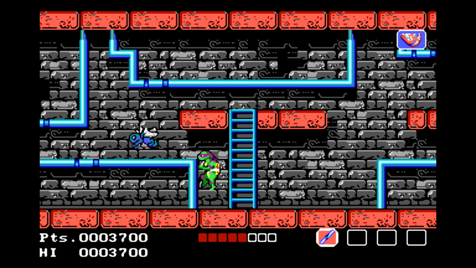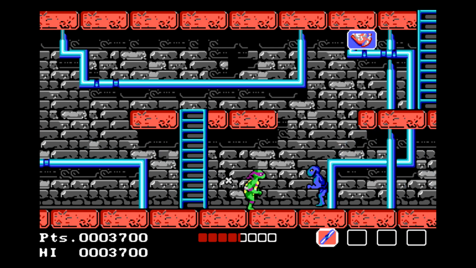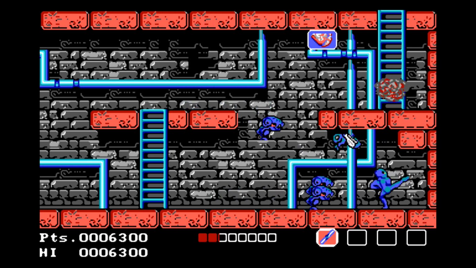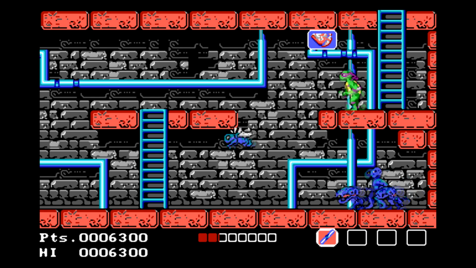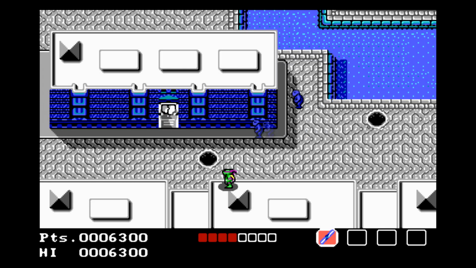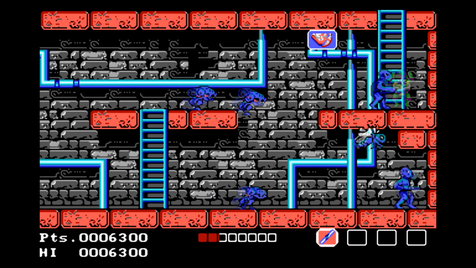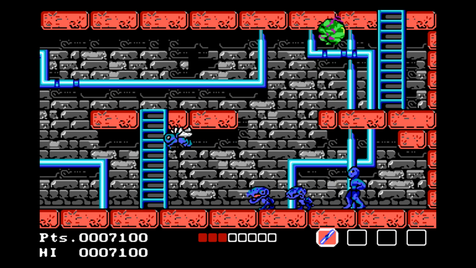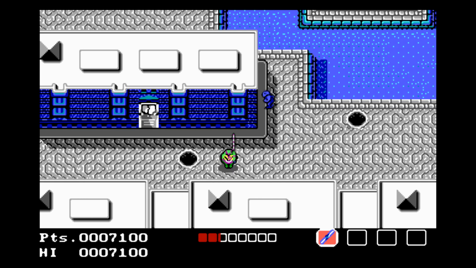But as you can see, it's basically the NES game, but it's much harder and much more difficult to control. I will be following this up in another video, and I want to talk about these ports in more depth.